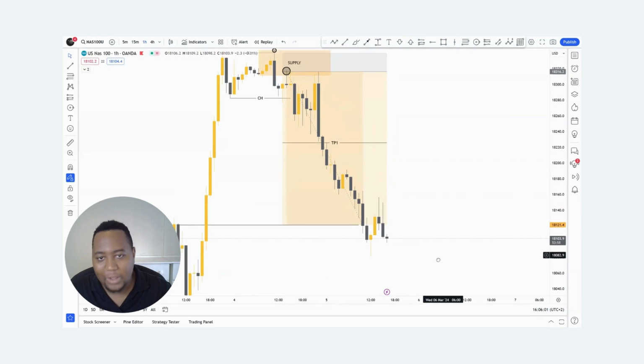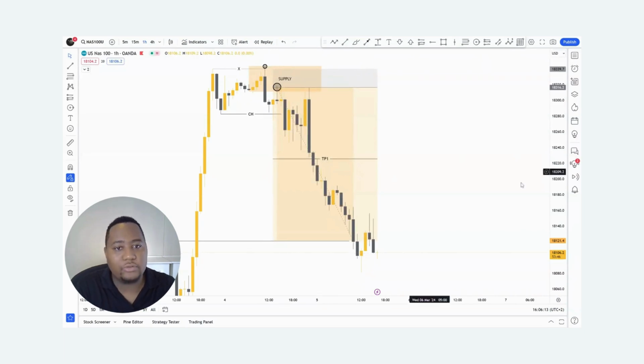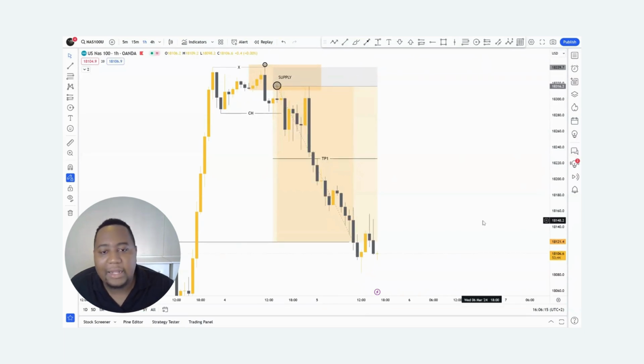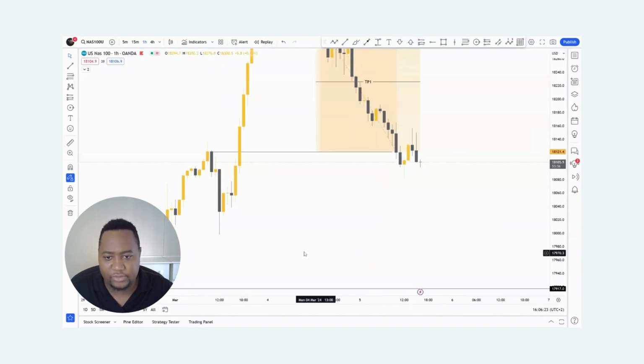One thing as well you want to notice is that I also took take profit one because I reward myself as the market moves. You don't want to let the market run throughout and stop you out after you've been in profit. Let it take some and let the rest run trail stopped, as you saw from my screenshot. So these are the type of trades that I love to take.